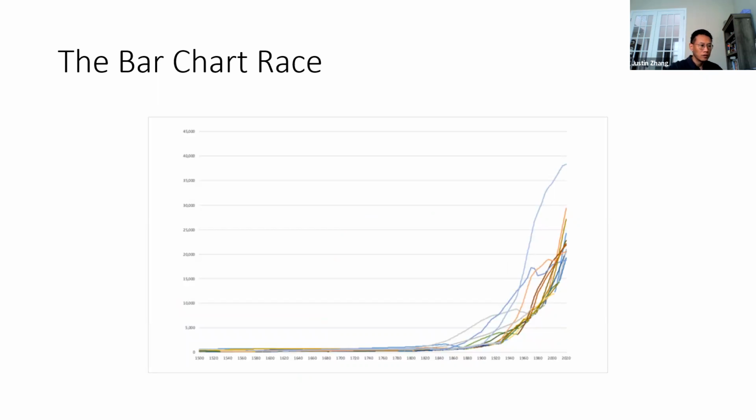So if you take a look at this line chart, it still describes the same changing pattern of all of these cities. But apparently this is not engaging enough like the previous animated bar chart, even though the same type of information is presented in this data visualization.